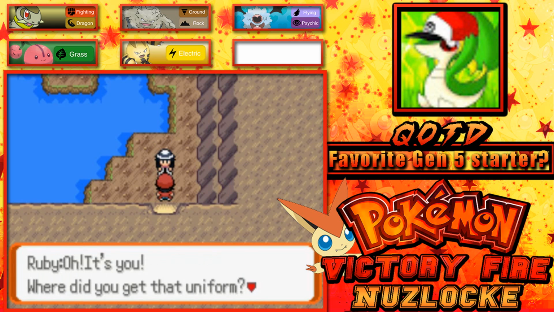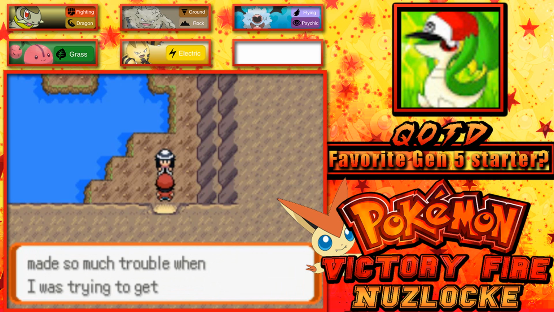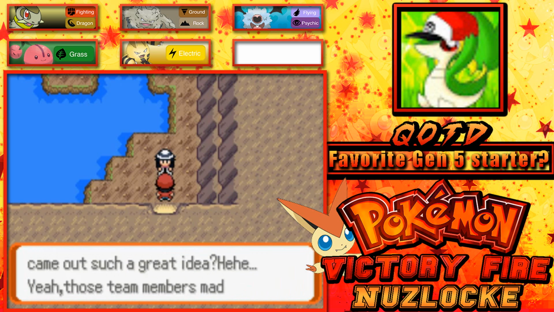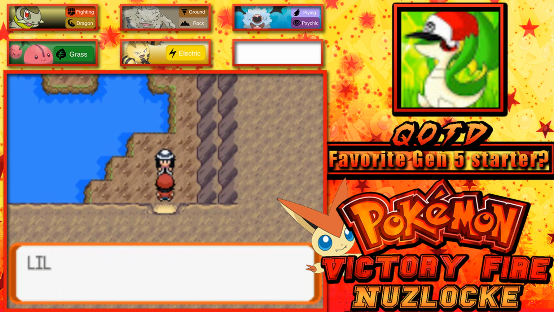Oh, it's you! Where'd you get that uniform? What are you doing here? I'm exploring this chamber, just like those odd rocks really made some trouble when I was trying to get here, blah blah blah, so I took the uniform so I can stop it in this place. Wow! Okay, this is me talking, so I can just be myself. Wow, this is a great idea, why didn't I think of that? Haha! And those team members made too much trouble, but I still got here either way.